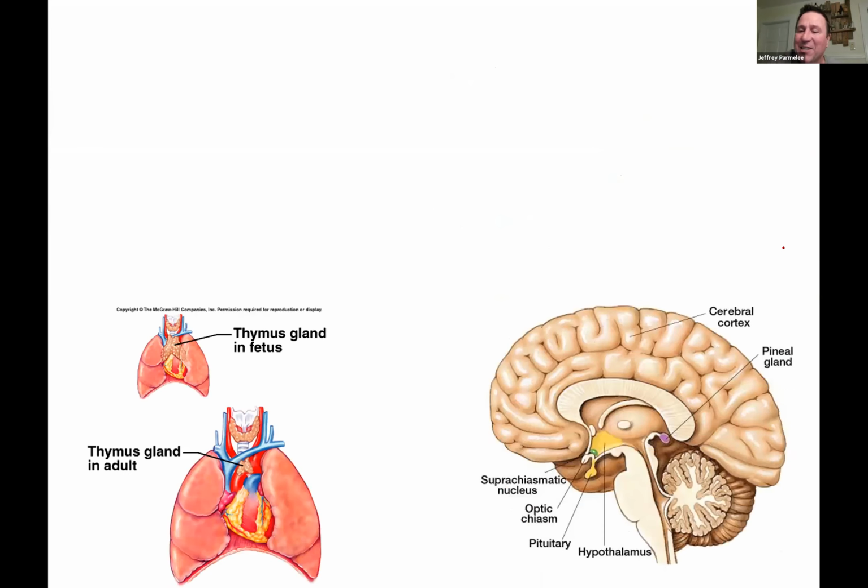And then some miscellaneous, we talked about the pineal gland. You know the hormone is melatonin, and it regulates your day length, your circadian rhythms of when you wake up and when you sleep, your seasonal rhythms. And then the thymus, know that it's big as a child, and then it gets smaller as an adult. And it's important because it's going to mature the T cells, the lymphocytes for the immune system.